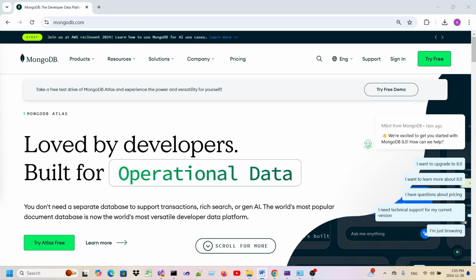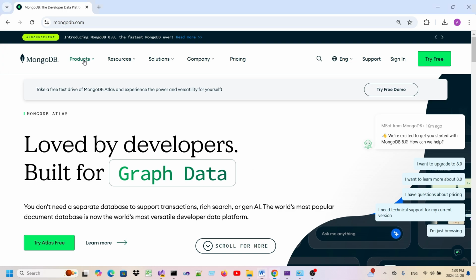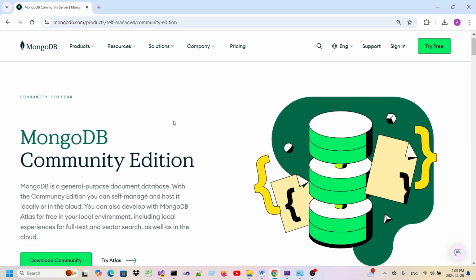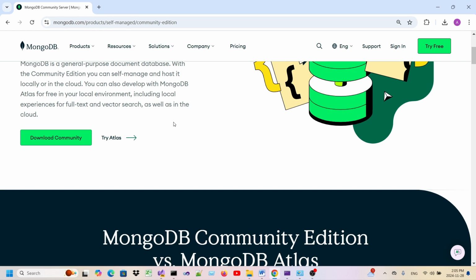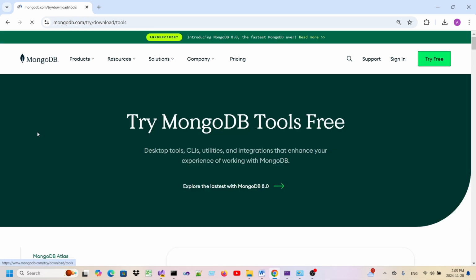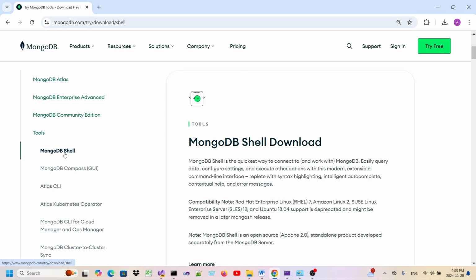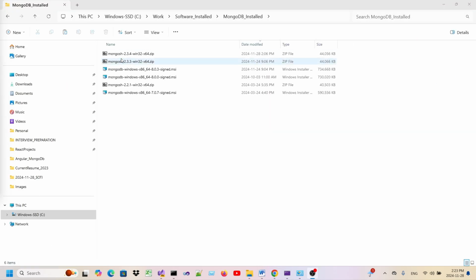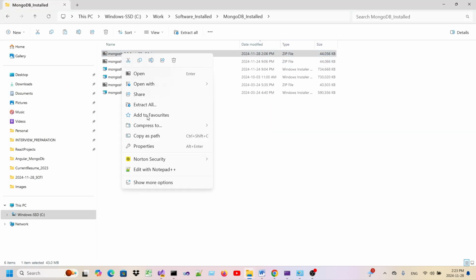Go to mongodb.com site, Community Edition, Download Community, Tools, MongoDB shell. Download zip file, which is the only option here. Extract this zip archive.